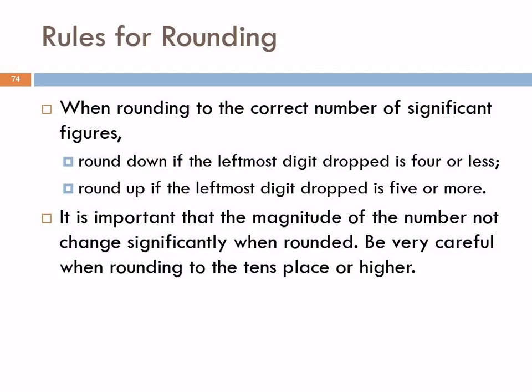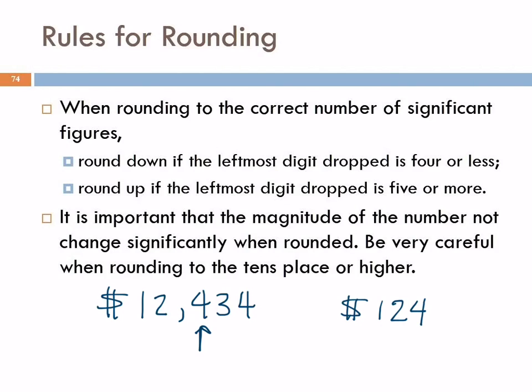So let's say, well, this is the example I used yesterday. Maybe it's kind of boring, but whatever. So let's say you have a used car. It's a nice used car that you're selling, and you're asking $12,434 for it. But let's just round it off to the nearest hundred. So we're going to round it to this 4. What I see some students do is they'll round this and say $124. So I'll pay you $124 for your $12,000 car. Does that make good business sense? No. But people do this in chemistry and they don't have a problem with it.